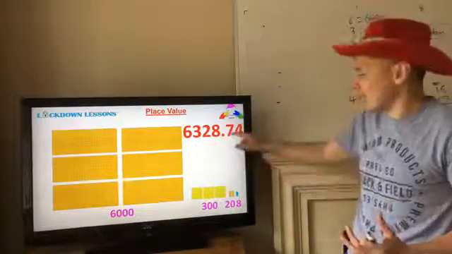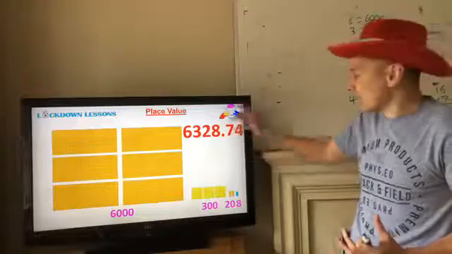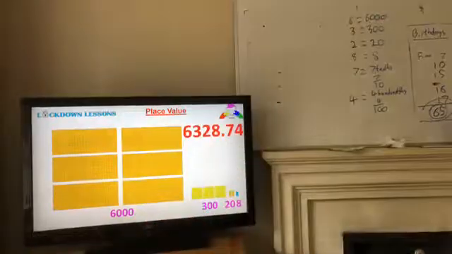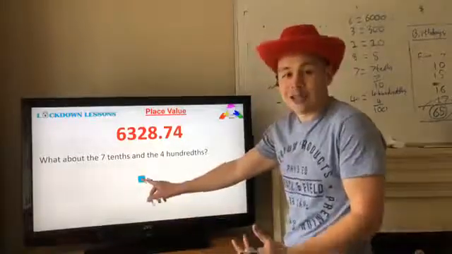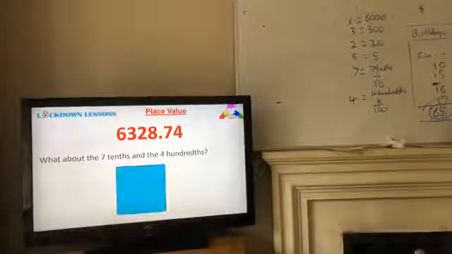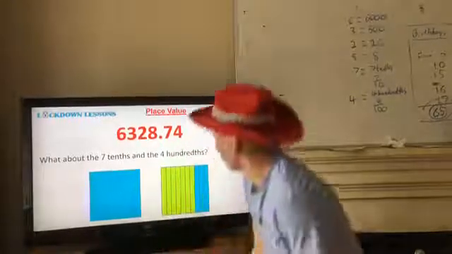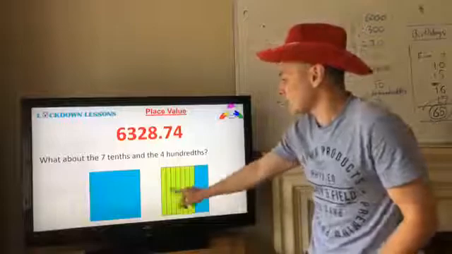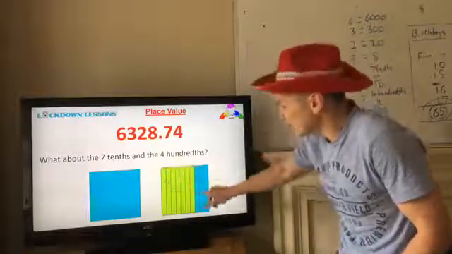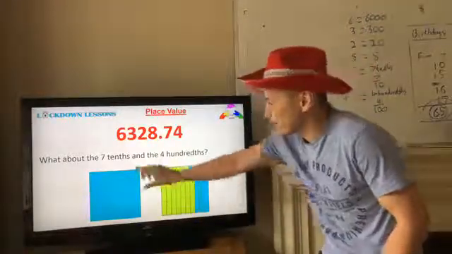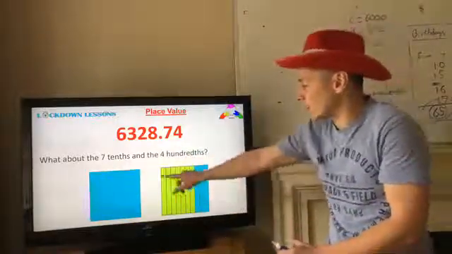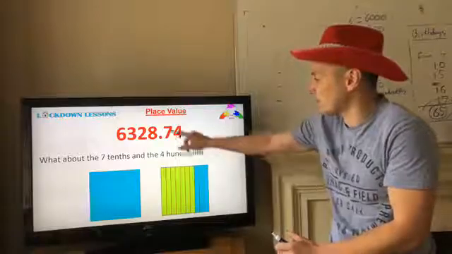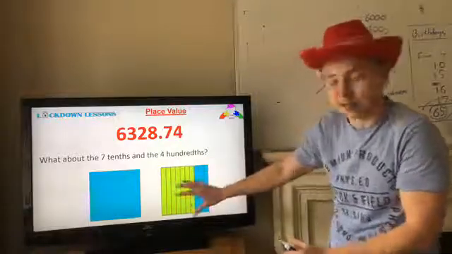Okay? And these get even smaller. So to show how small these bits get, I'm going to have to zoom in. So that's our single one, a single one unit. We're going to have to zoom right in, and then we can get to it here. We split it into tenths, and 7 tenths is just that little bit of this single one. So we're in tenths, like fractions. 1, 2, 3, 4, 5, 6, 7. So we've got 7 tenths there split into it.